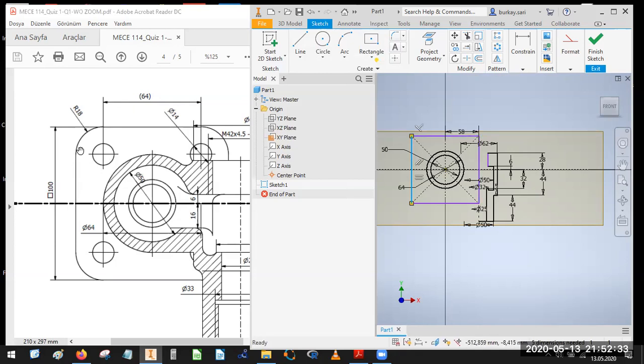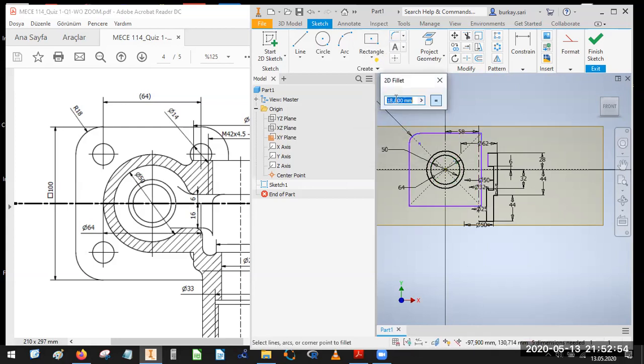The next, we have the fillets on all sides. You can use the fillet tool. Here I have a fillet with 18 millimeter. First 18.